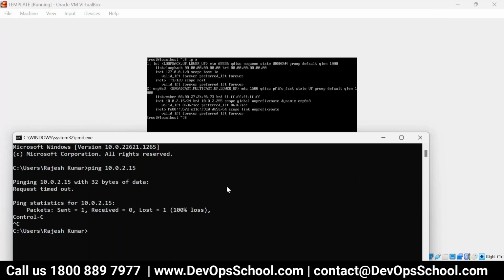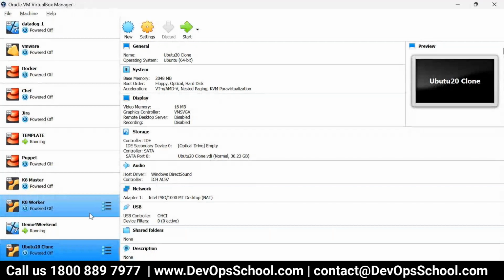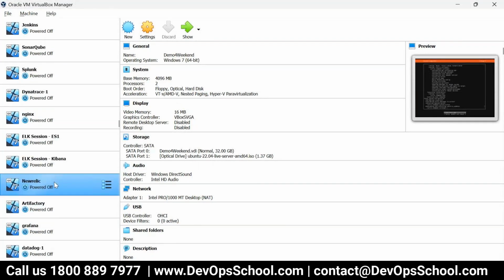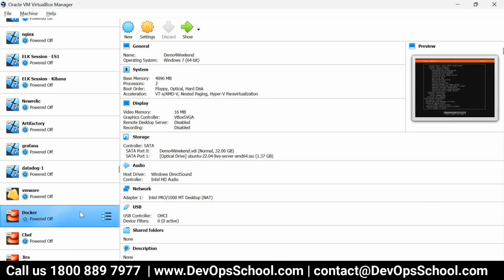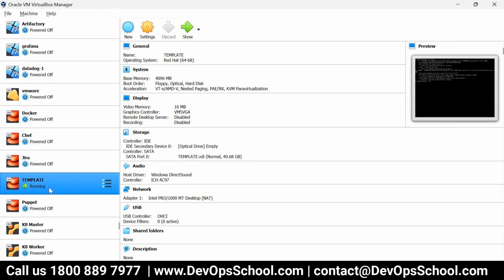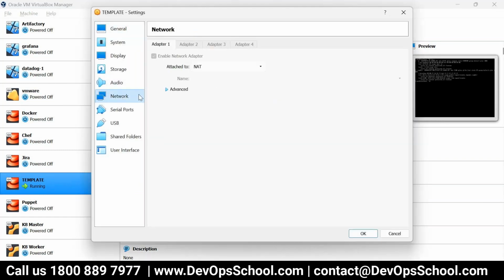So here what is happening, understand this, the network which the VM got is a NAT network. Look at this. Very important topics. I'm covering only important topics. Where you get stuck, I know that. Download and install and all you can do yourself. This VM setting, go to the networking, see the NAT. There are multiple drivers available. One of the drivers is NAT. With NAT, you cannot access the IP address from the host machine. There is a way to access it, but I'm not promoting it right now because it'll get too complicated. So what I will ask you, instead of NAT, you go and attach to the bridge.